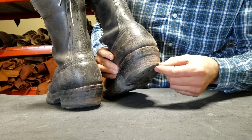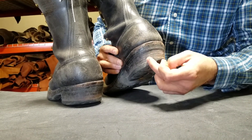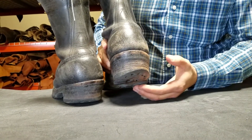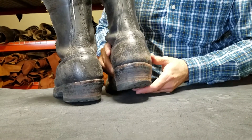Now if you've got extreme wear — let's say there's no rubber left here and this is almost untouched — then you have an abnormal striking pattern. In that case we would probably set the heel to the side. We call it setting the heel out, and that would kind of center the striking pattern a little bit more.